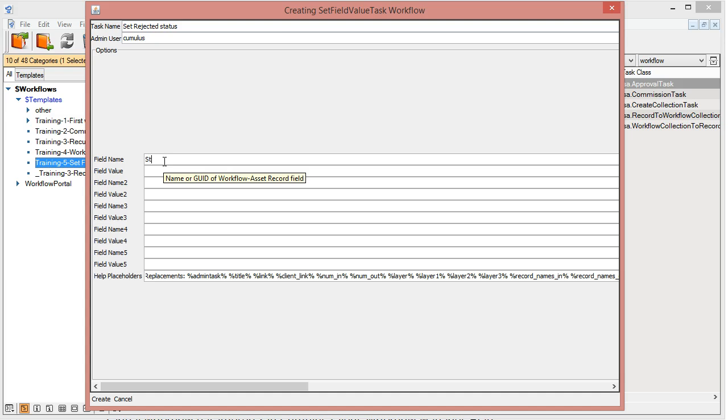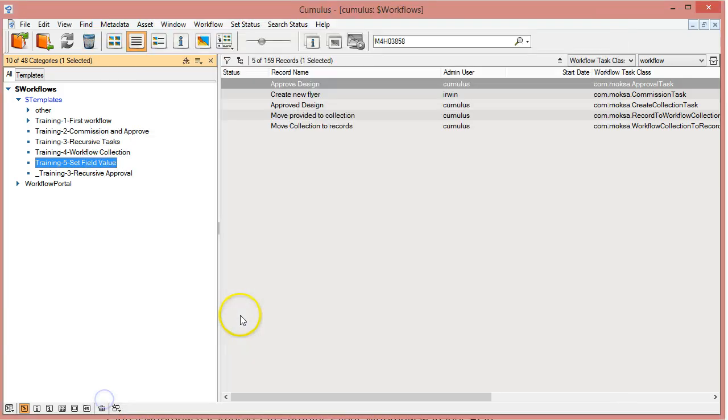And again here I can say status, and I can say not okay. And I'm not going to do the other field, because when it's not okay I don't want to save the information, because probably this file will disappear, will be thrown away.